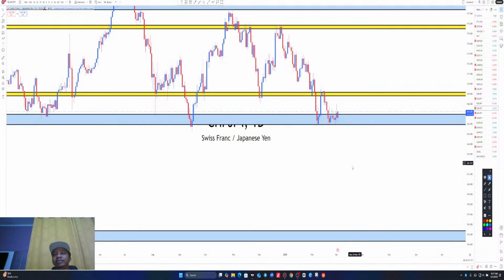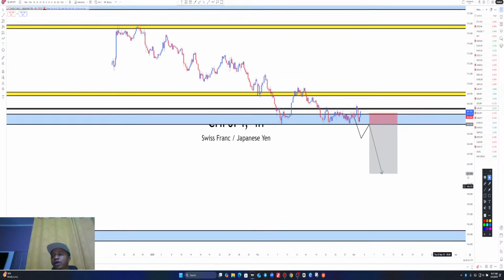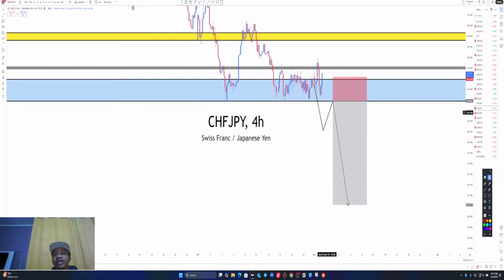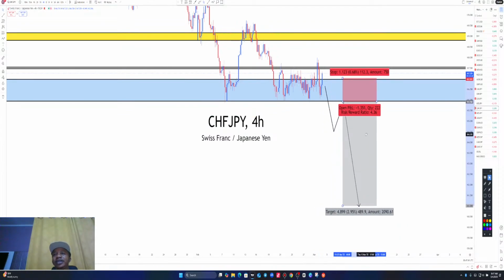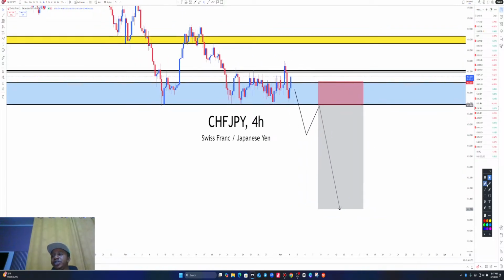So CHF JPY, let me take it quickly to the 4-hour time frame to explain the entry. All right, so this is the 4-hour time frame, and this is the entry that we expect. We're expecting price to break below before we can sell all the way to the downside of this pair. Now, what has happened on the 4-hour time frame? On the 4-hour time frame, price is moving in a range or a consolidation period. Why? Because there's equal level of buy pressure over here, and there's also equal level of sell pressure above as well. So this gives us a range or a consolidation period. So we're expecting this range or consolidation to break below, give us a new lower low, a new lower high, and then we can sell all the way to the downside.